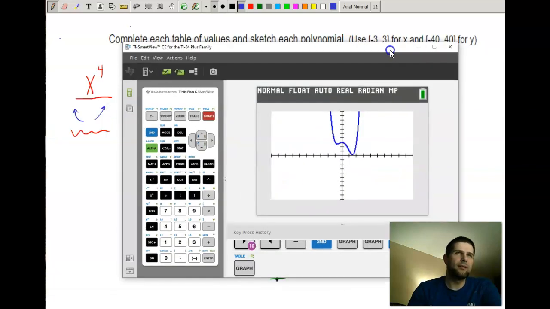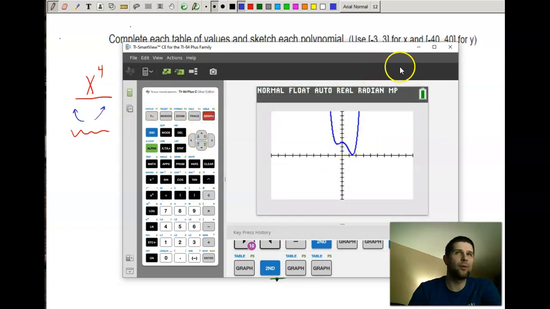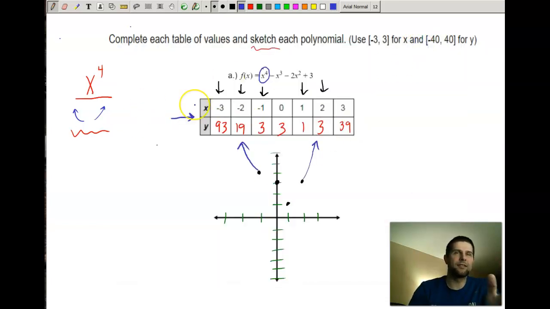So it's okay because you're looking at the table anyway, right? We're looking at the table of values. So naturally, you're probably going to look at the graph as well. And so we kind of want to go in between here. We want you to be able to sketch this graph, look at the leading term, understand the end behavior, and fill in the chart. But also look at your calculator to get some help along the way.